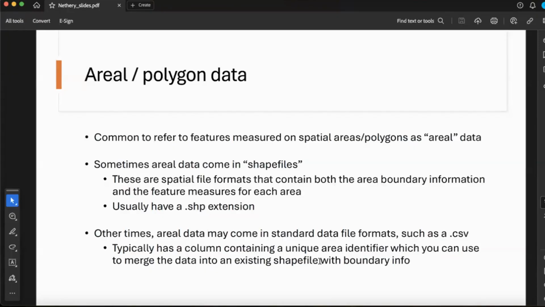And so what do aerial or polygon data look like typically when they come to us? Sometimes these types of data come in what are called shape files.